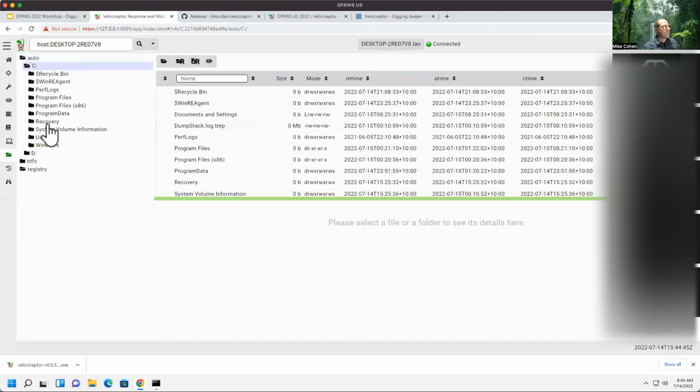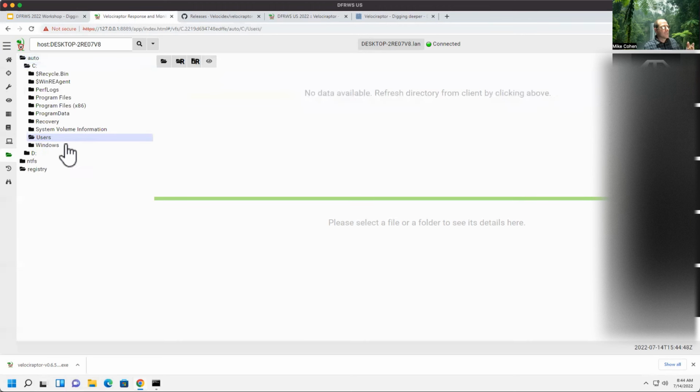And you can see that when I click on the users, there's no data available and I have to refresh the directory. It's just showing me what the server knows about it. So this is important to understand: you're not going to the endpoint, you're just looking at the server cache, and then you have to tell the endpoint to refresh itself, sync itself. Now, if you're going to go and click all these things, it's kind of tedious, takes a while.